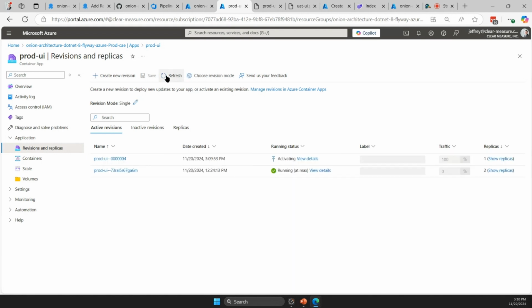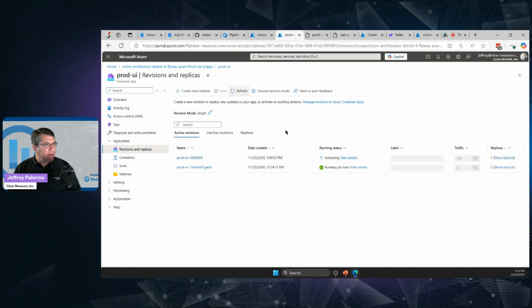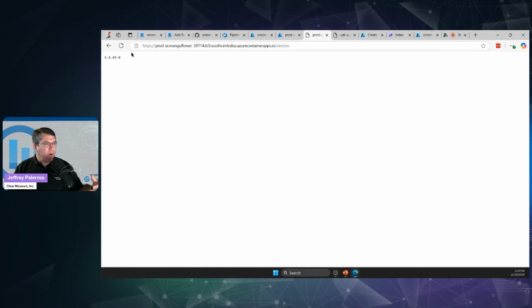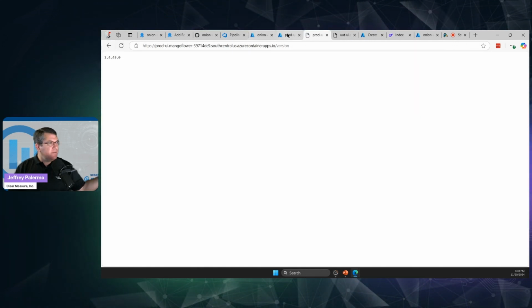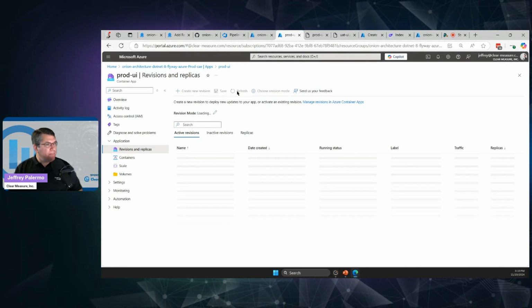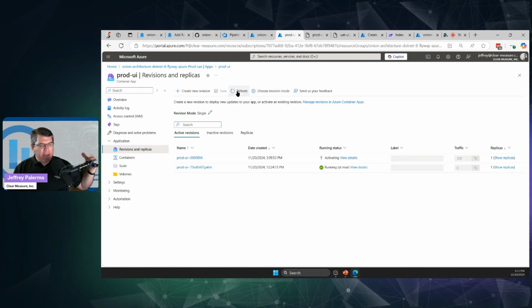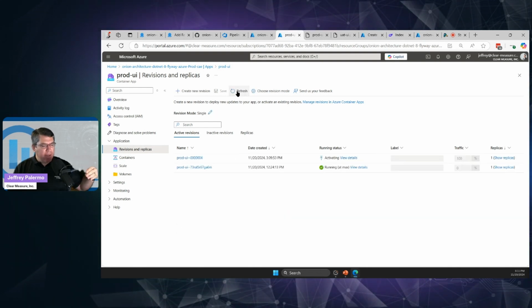So if I just refresh, and I know you're going to be patient with Azure, but I want you to see this process. It doesn't do a good job of auto refreshing, but you're going to see it's activating this new container. It's spinning it up. It's doing its startup process. Our old container is still running. So if I come over here with the version number and do a refresh, we're still 2449. Okay, we're still there. So pretty soon we should see that the new one is activated, and sometimes it'll take 1 minute. So as you're thinking about this process, when you deploy, know that you're going to have some asynchronous deployment process here where it's running.